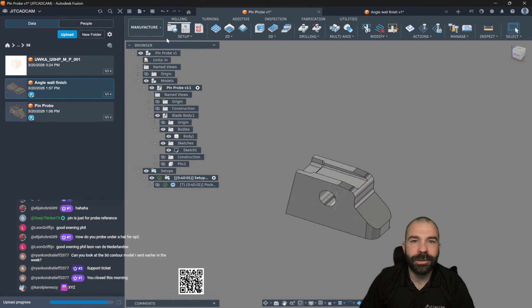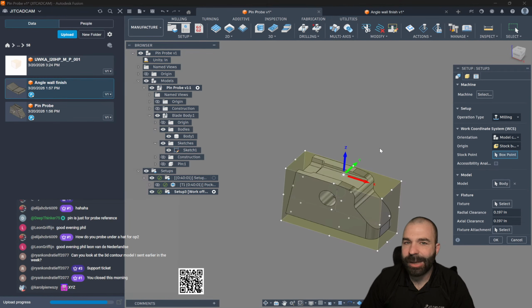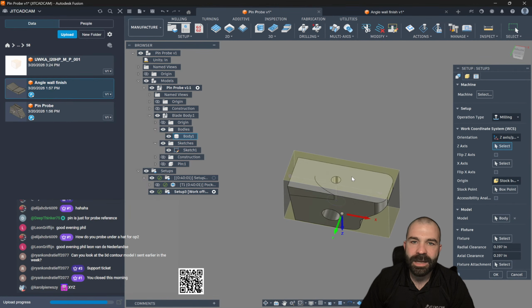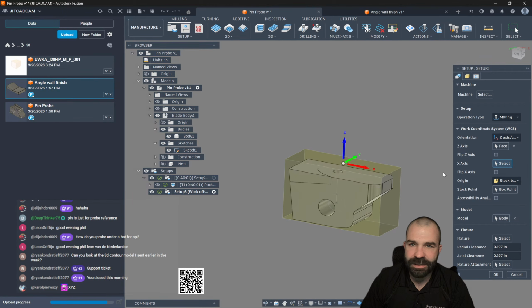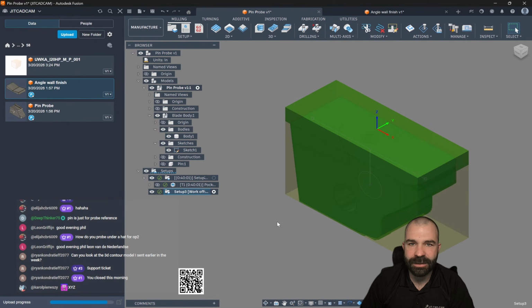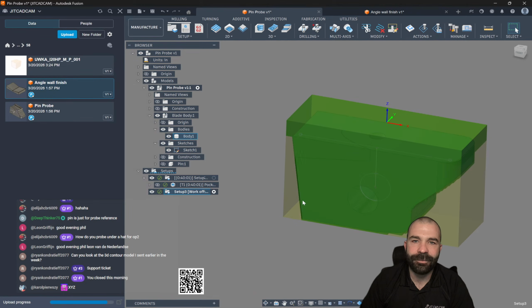So if I'm doing a part that involves multiple setups and I would like to do probing at some point in the second setup, what I'm going to do first and foremost is get my setups defined the way I want. Now, Z should be up based on a flat surface. Lastly, our stock is from preceding coming through automatically, which means now I have the actual stock to deal with. So first and foremost, as you're going to see here, I would deck off the hat or machine off the hat, depending on which way you're going about this.